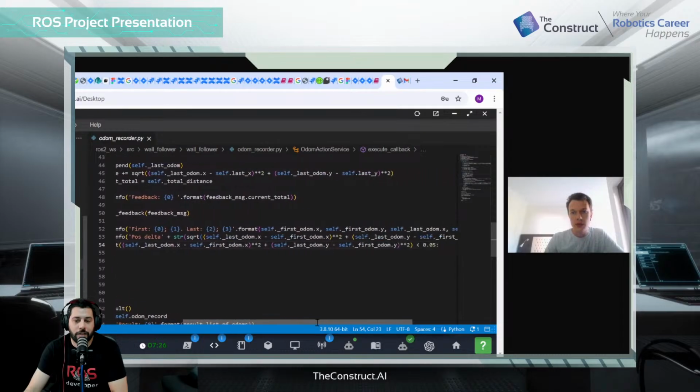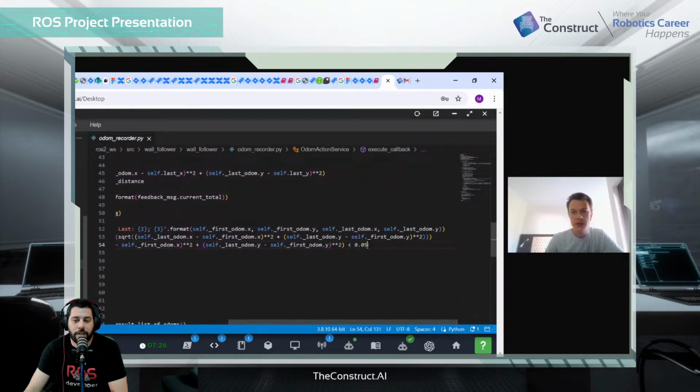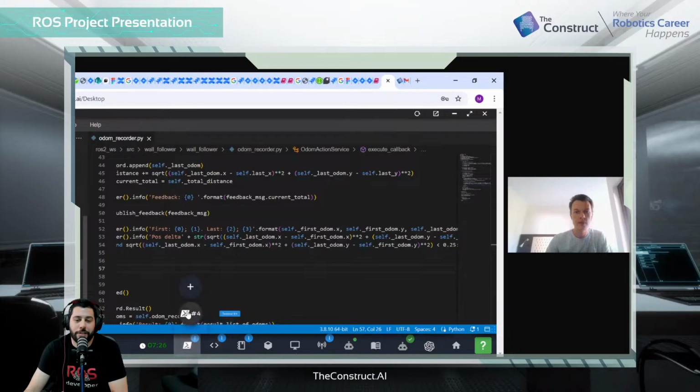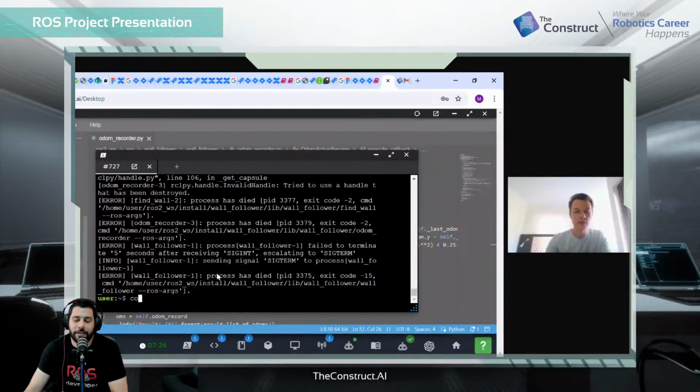Oh, this line. Isn't that it? Yeah, I think that might be it. 5 centimeters. So you can put 20, I don't know, 25. So it's surely going to catch it. You will need to rebuild quickly and then launch it again.